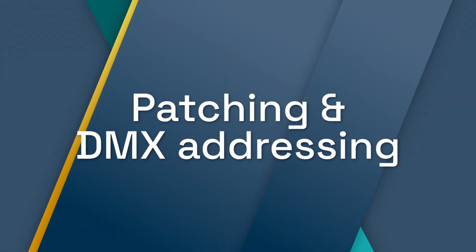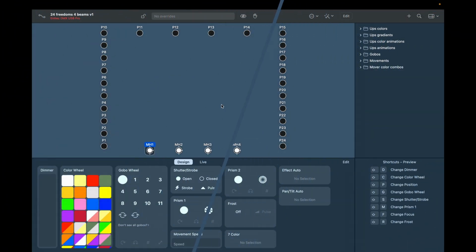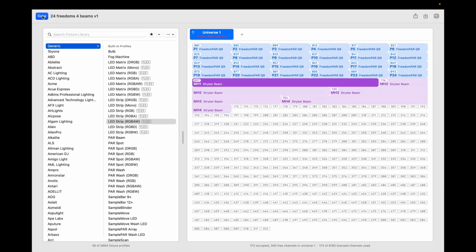The first thing we want to look at is how everything is addressed. To do that, we're going to go up in the left-hand corner to this little icon right here. We click on that, and wow, this big giant screen comes sliding in looking kind of crazy. Don't worry, it's not as bad as it looks.